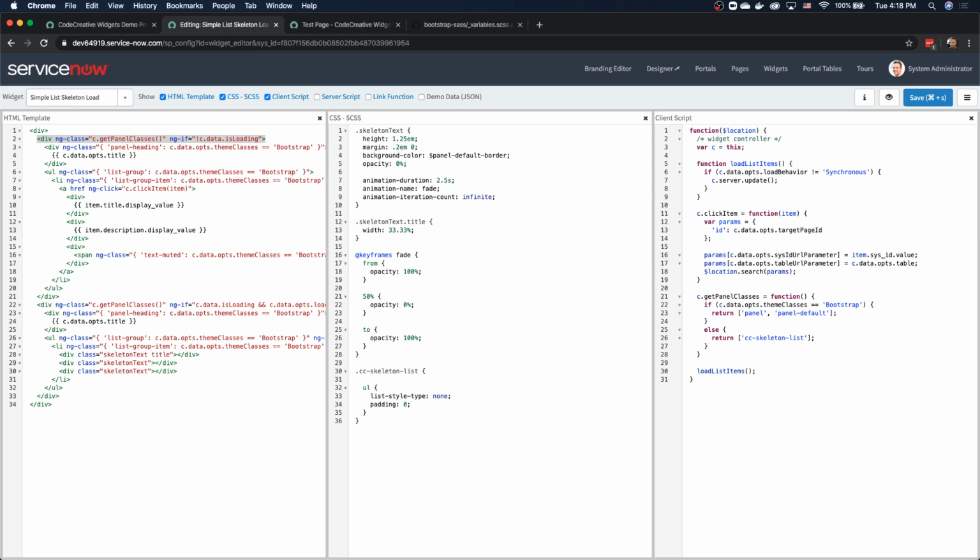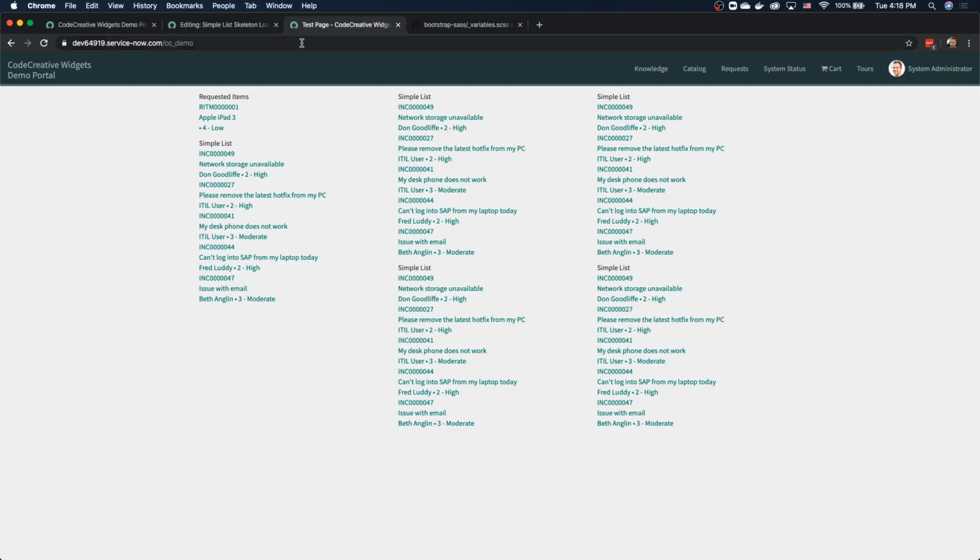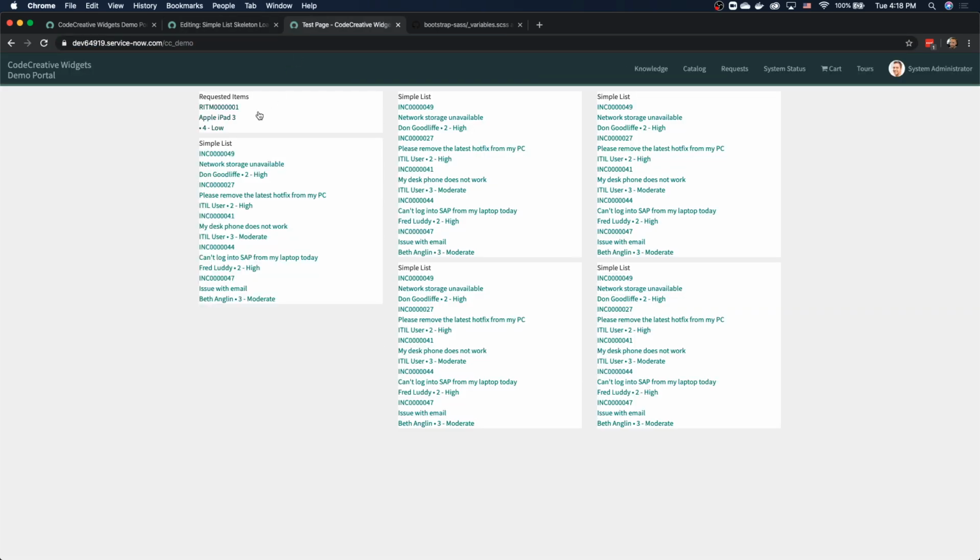So we'll make the whole background color white. Then you want to lift that off the page just a hair with a box shadow.